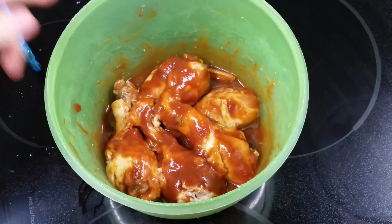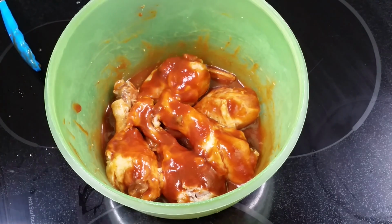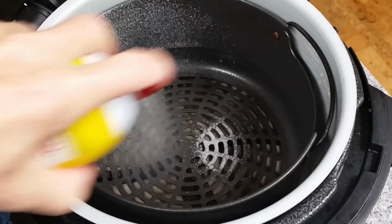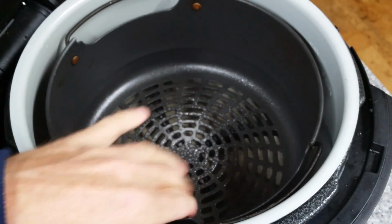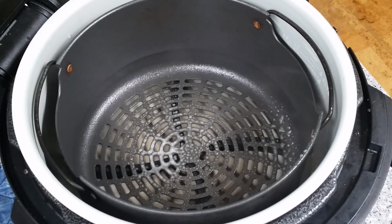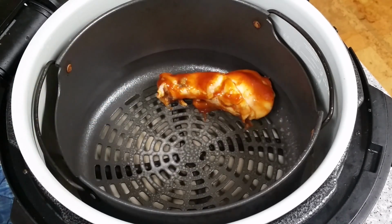All right, what we're gonna do now is drain the broth and liquid from here, give it a little wipe out, and get our basket in. Give it a quick spray with whatever you guys use. I like the pan. You've been using it for a while here in the Foodi. Doesn't leave any residue, and it does a great job. Using your tongs, because don't forget, these things are still crazy hot. Get your chicken legs in the basket.